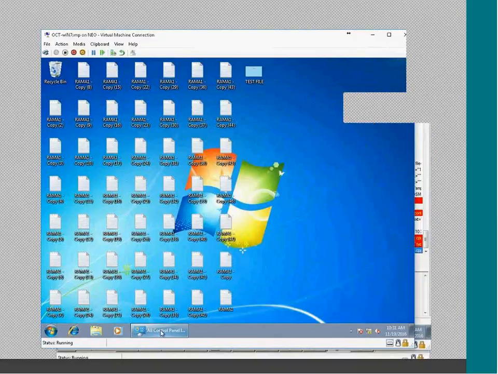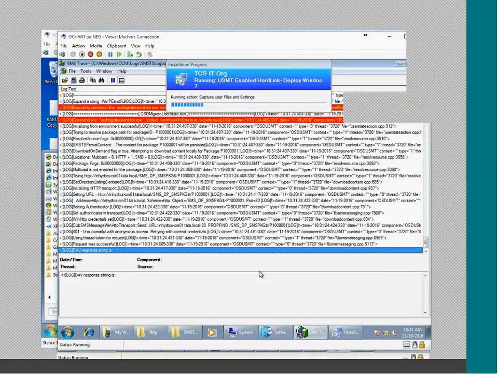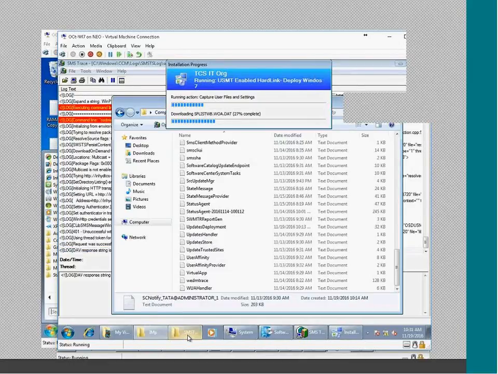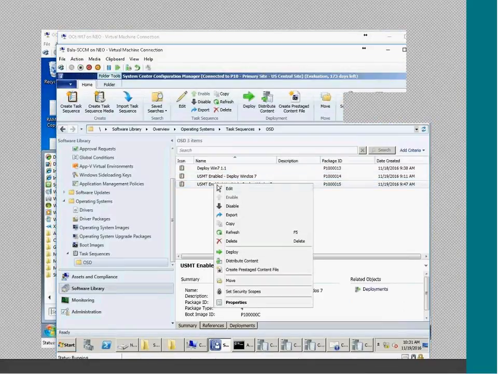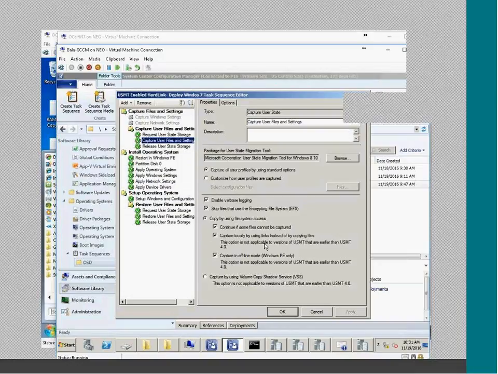Okay. Distributed further. Going good. Hard link, right? Yeah, this is the hard link one. This step is to do with enabled.